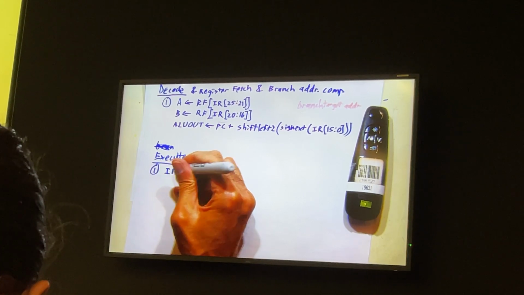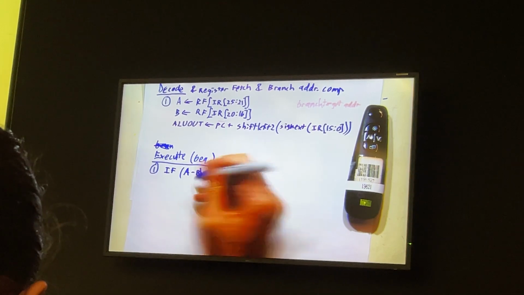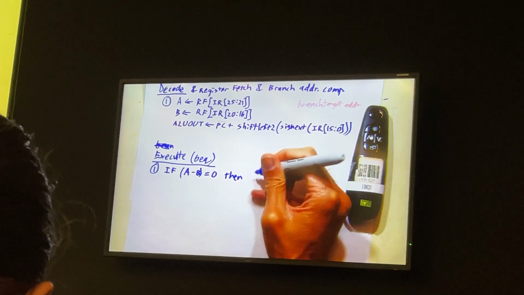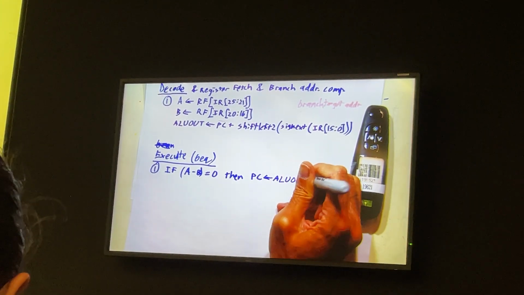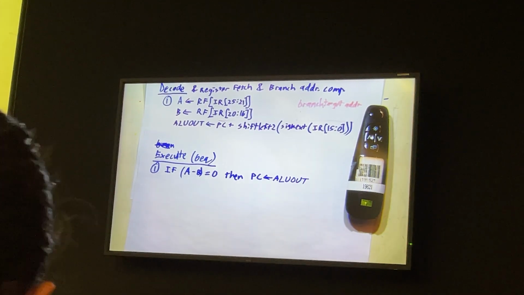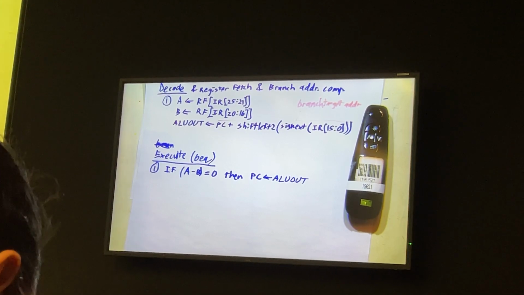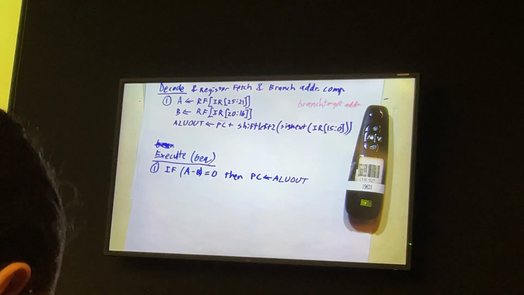If A minus B equals 0, then PC gets ALU out. So execute branch and equal takes 3 cycles.